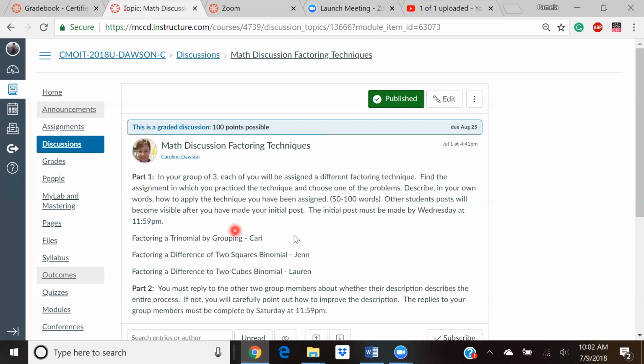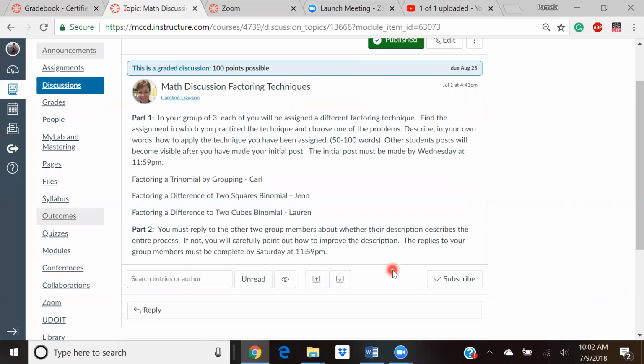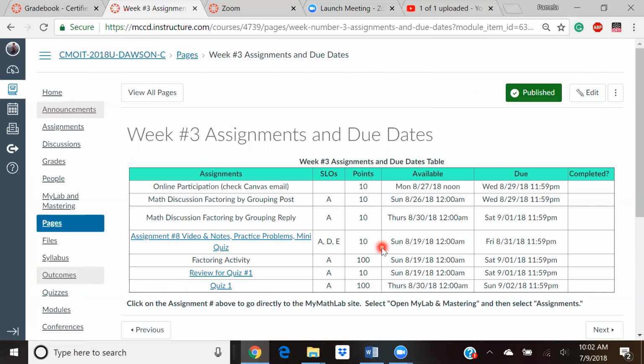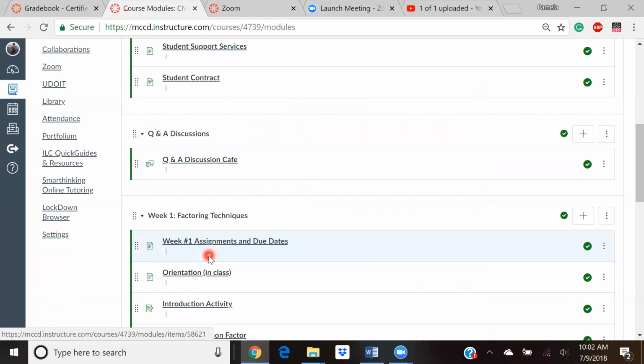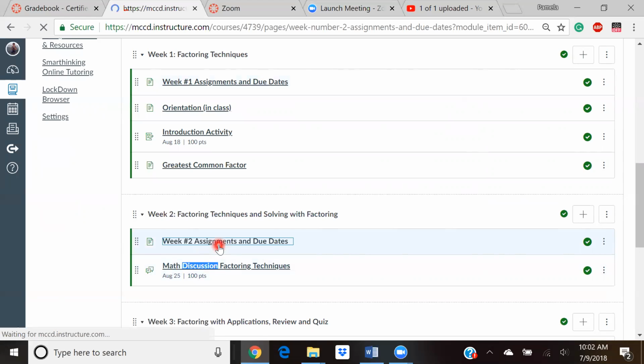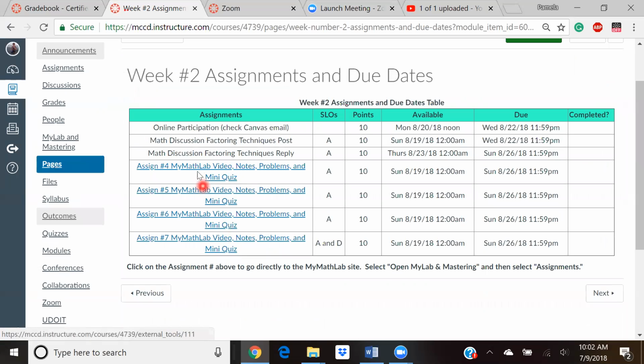Then you've got a discussion board, which is good. And I love that you have part 1 and part 2. This keeps them engaged kind of thing. What I'm not seeing, and maybe, again, this is also in your My Math Lab, you're relying pretty heavily on that, is where is the assessment of what students are doing? Is that in the My Math Lab? So they're getting tested in there as well. Oh, that's the discussion board, sorry. And I'm assuming that you've gone through students and told them that they have to do this.